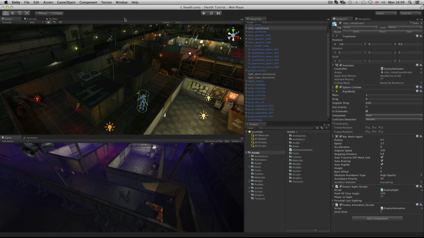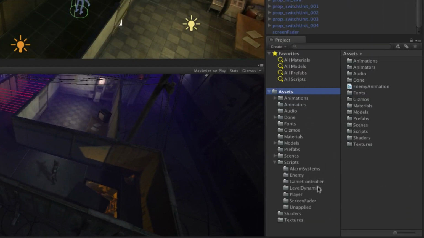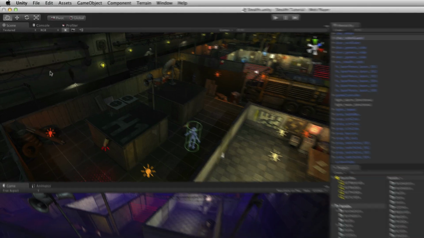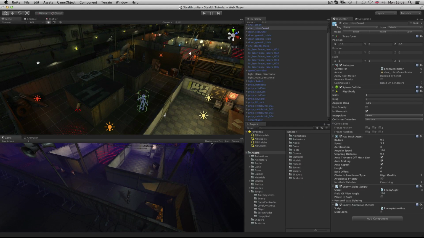Don't forget to tidy the script away by putting it into the enemy folder. Expand the scripts folder and drop it from the root of assets into the enemy folder. Now let's save the scene and save the project. In the next assignment, we will be making a script to make the enemy shoot the player.